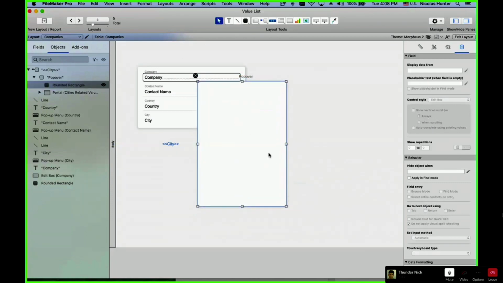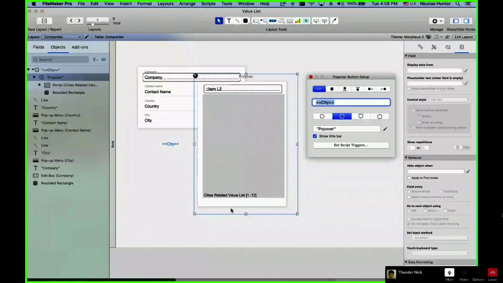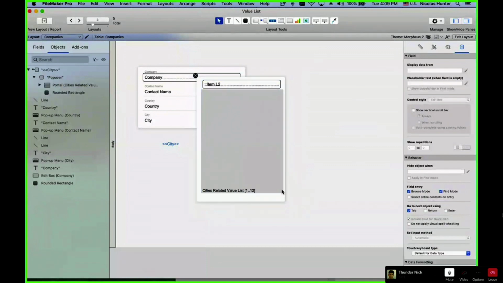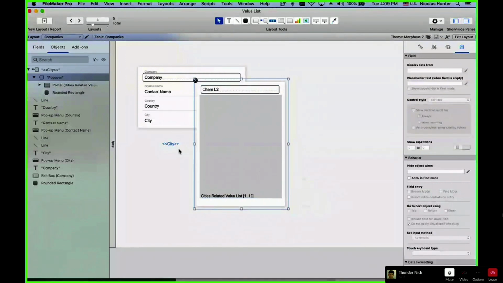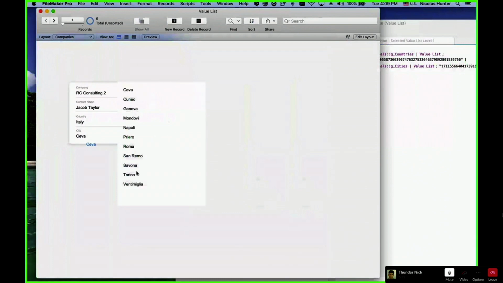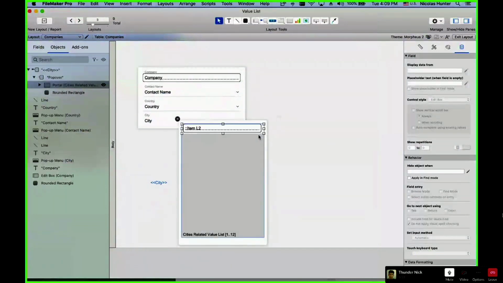Okay, so putting that on the back, and this. I don't want the title, so I can put this more here. So I have this system where I want my cities like this. I don't want value lists. With this system, you eliminate this link.